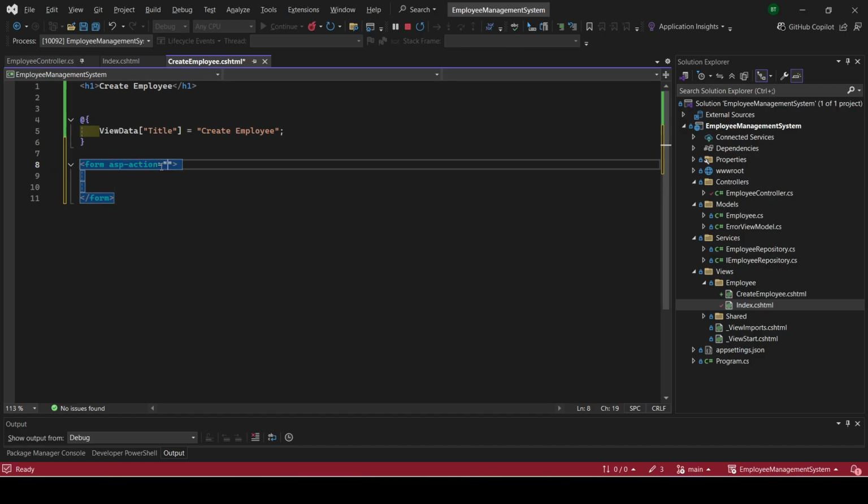The action is Create. When we submit the add button, it should be redirected to create employee post. And the method will be post.